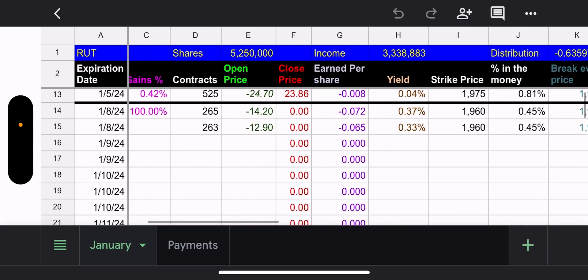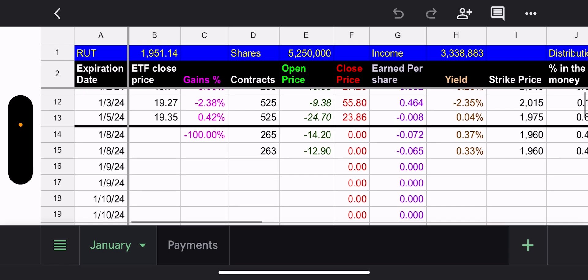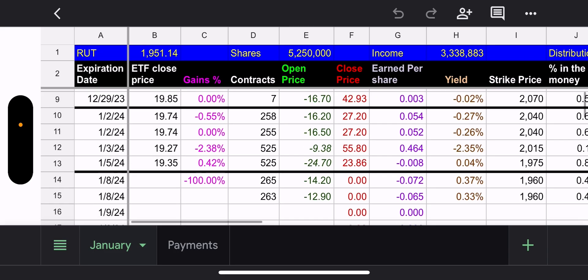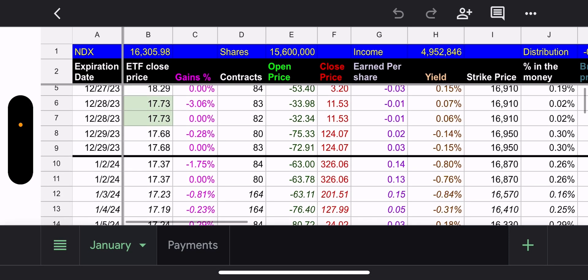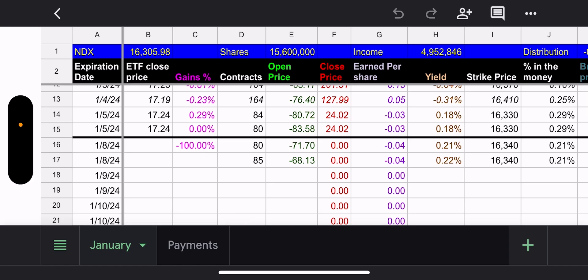IWMY could make over $700K next week, putting the debit at $3.3 million — but still in the hole. All three funds are currently showing a net loss for the month, so no payments are expected. Looking at the price from ex-date for IWMY: it was $20.06 on ex-date and dropped repeatedly, then recovered slightly on Friday. Same story for QQQY — dropped after ex-date every day, small recovery Friday. All three funds are not making money, which makes them a great buying opportunity.